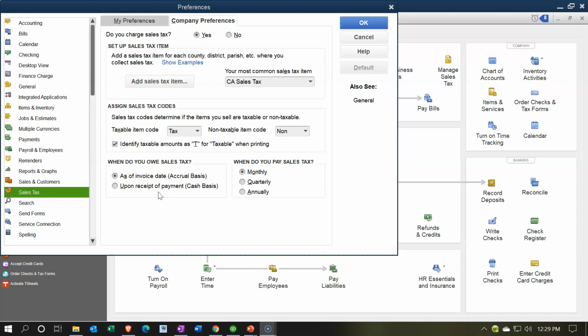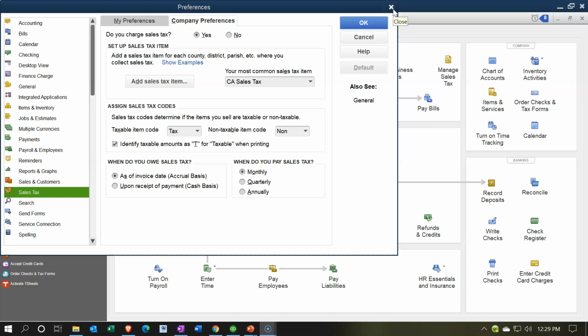So in other words, if I had a sale that was made in January, then do I have to include that in the sales tax that I owe, that I have to pay in the following February? Or if they don't pay me until February, even though I made the sale in January, maybe I shouldn't have to pay the sales tax until the month after February, because it should be part of February sales tax. So that's going to be the difference between those two. Again, it'll change from state to state, locale to locale.